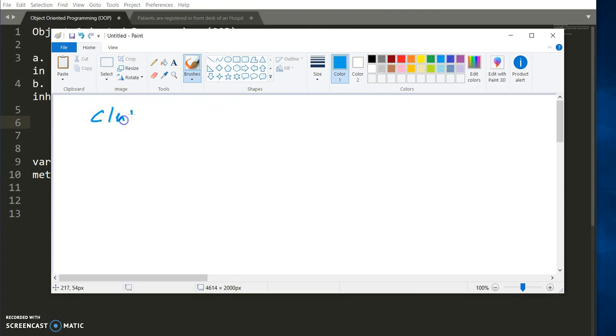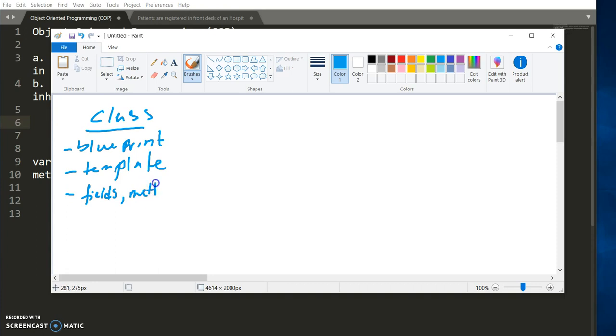Here I'm writing the class, and the definition of a class is sometimes called the blueprint, or the template as well, and it consists of the fields, or we can call them the attributes, methods, constructors, code blocks, and inner classes.